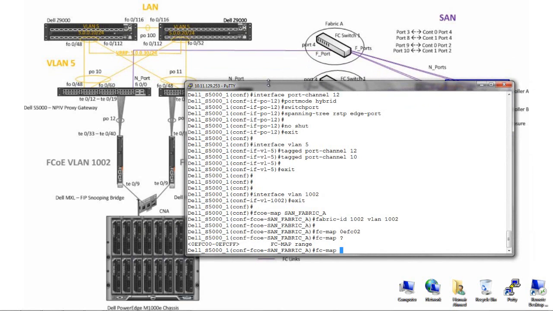So the first 24 bits get assigned by this FC map setting I'm using, and the second 24 bits get assigned by the fabric, and that's also known as the FCID. So the 24 bits of the FC map plus the 24 bits of the FCID equals the 48-bit FPMA MAC address that gets assigned to the end node. And that's why I set this FC map here.